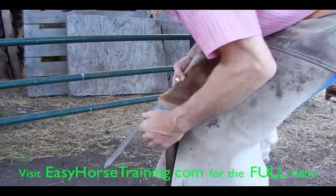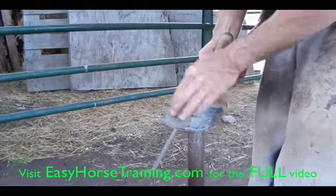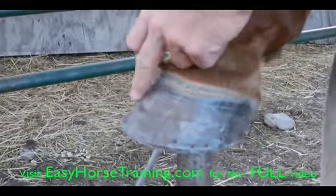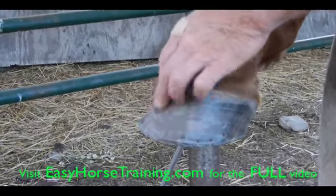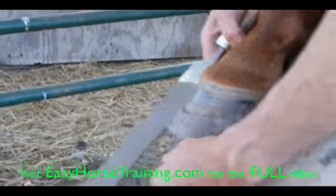So you can see there's a little ridge here that runs along the horse's foot, some kind of a break in his foot, maybe a change in nutrition, going from hay to green grass, maybe he had a little fever, whatever. So you can see that little ridge. And that's probably about as high as you want to go with your rasp. But I'd say 3/4 of an inch to an inch.